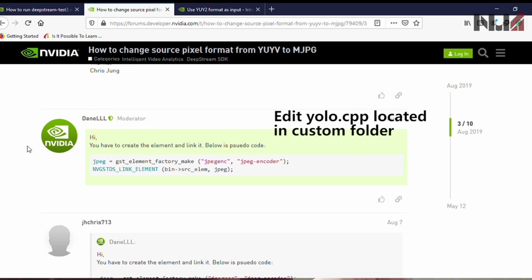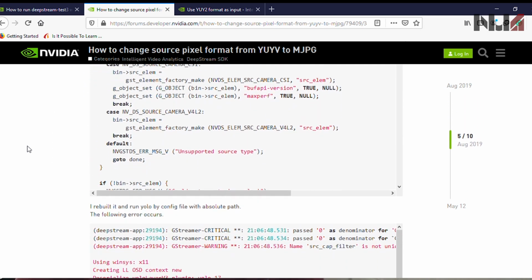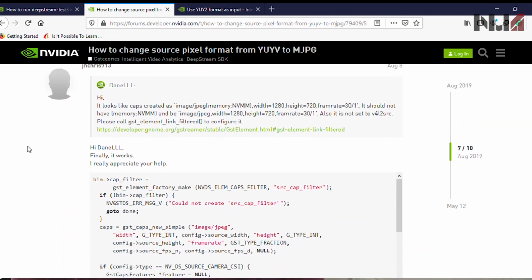Basically, you will have to create a JPG variable, add it to the pipeline, and link them. The problem here is that those who don't understand C or C++ will have a difficult time figuring out how to implement this. So that's not what you want, right?